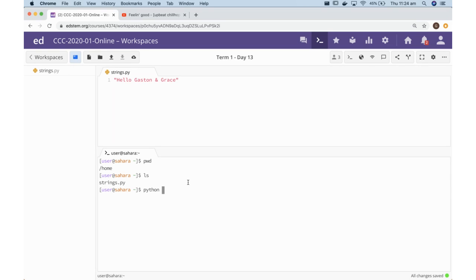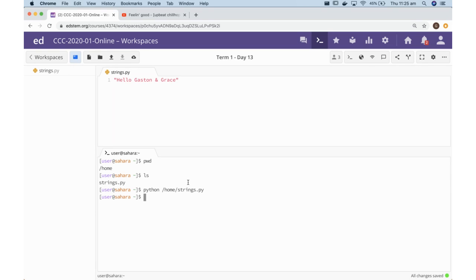It's from the root, right? So we see in our PWD that from the root, we're in our home directory. So home, and inside of that home directory with that ls we did, we saw that there is the strings.py, right? So we've given it a path to the file. So this is one way that we can run our Python code, it's in a file. We give it an absolute path. And if I click enter, I didn't get an error, which is good. The computer didn't yell at me. So everything ran right. So that's a thumbs up. We didn't see anything printed to the screen, but it didn't yell at us.